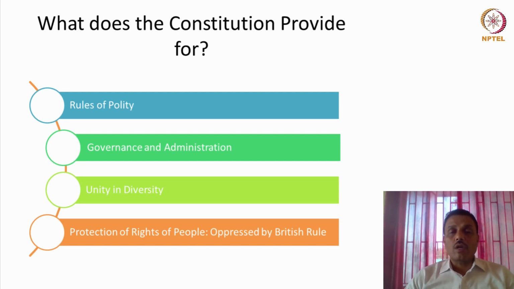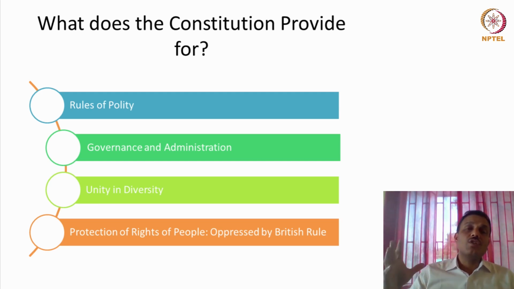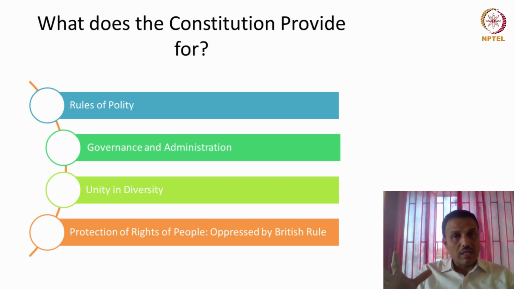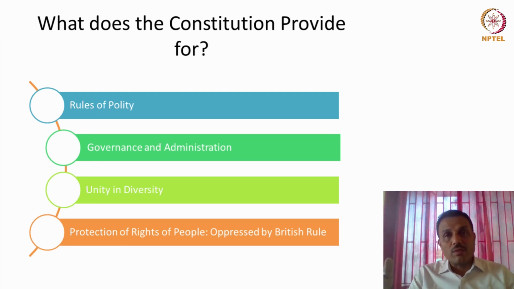Though 51A was not part of the original Constitution, friends, fundamental duties were added to the Constitution. And I would say today, if we speak about how constitutionalism has grown or advanced in India, from a time where we were actually fighting for our basic rights, let me tell you how the generation of rights came about. We say that there are four generations of rights. The first generation of rights are considered to be civil and political rights. The world fought for it. It's not something that only India did. I think the world did so, and it was a kind of transformation of the political class and the political society in India.